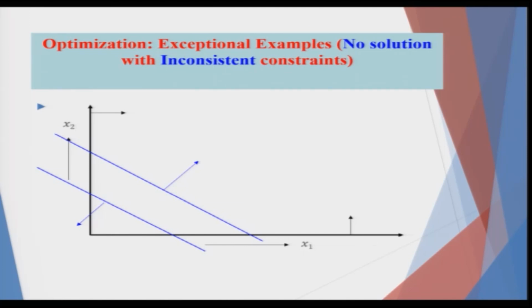And obviously, in this case also x 2 greater than 0 means on the right hand side of the y axis, and x 1 greater than 0 means above the x axis, but the common area is technically the first quadrant, and obviously you will combine them with the first constraint and the second constraint.